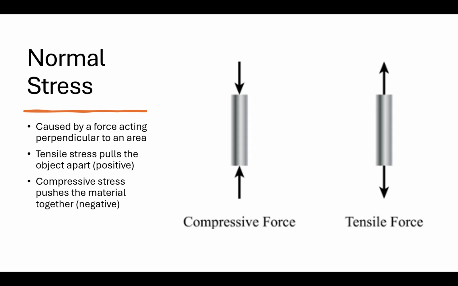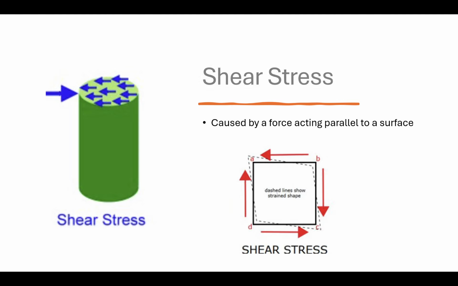There are two types of stress: normal and shear. The normal stress is represented by the Greek letter sigma, and this happens when the internal force acts perpendicular to our imaginary cut plane. If the force pushes the material together, it's called compressive stress, and you can see this on the left in the diagram. And when the force pulls the material apart, we call it tensile stress. The other fundamental type is shear stress, represented by a tau. This happens when the force acts parallel to the cut surface.